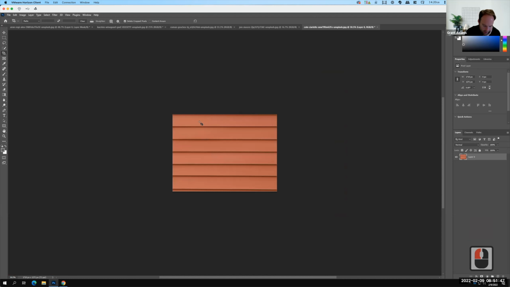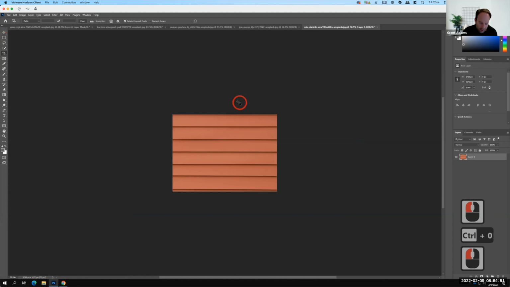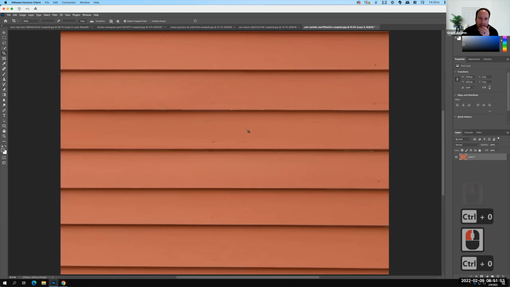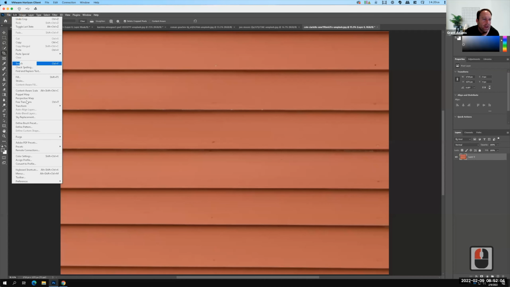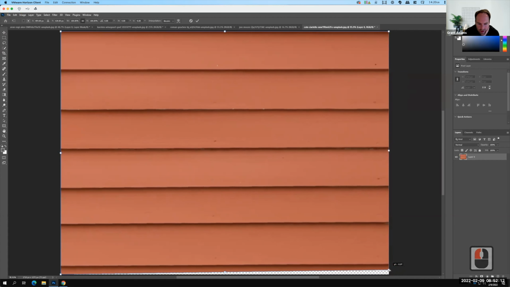We can press Control-0. Sorry, since I'm on Windows right now, I keep accidentally pressing the Mac key commands. Okay, so we're okay there at the top. We've got to tweak this a little bit at the bottom because this is angled down. So I'm going to use something called the Transform tool. I'll come down here and go to Transform and choose Skew. My goal here is to make that bottom line kind of straight.